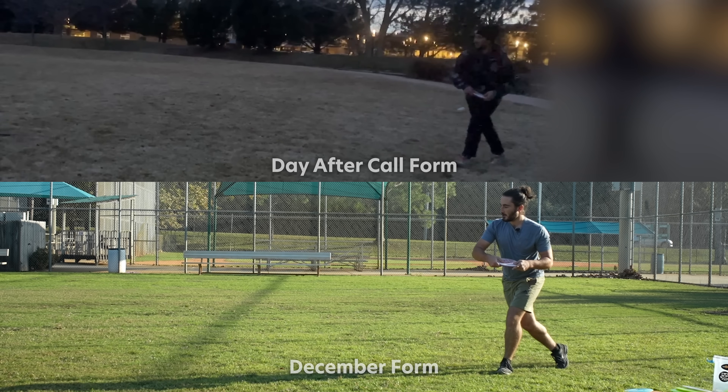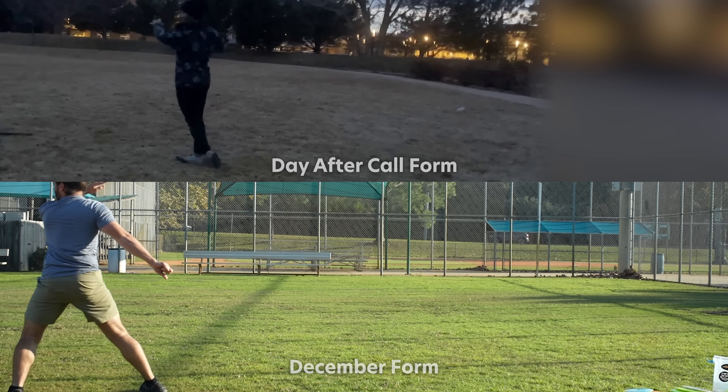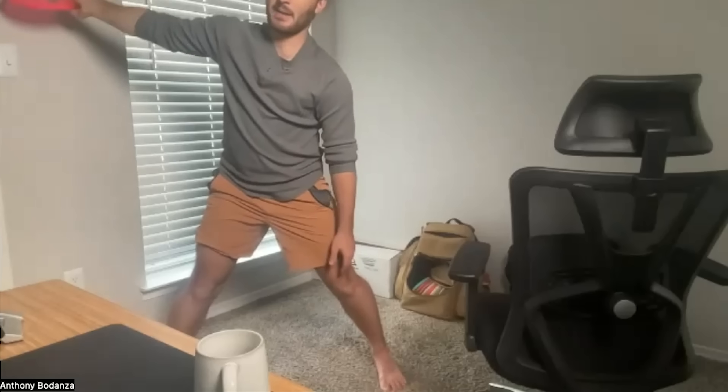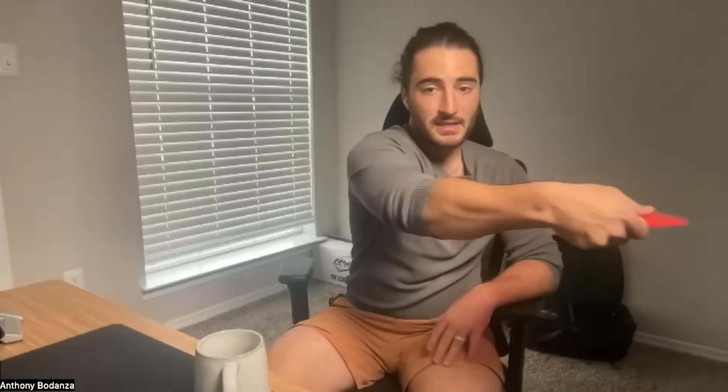It's a process — it's going to take a while, but it's obviously working; my form looks so different than it did a few months ago. For the elbow dip, I'm not getting it out enough, especially with that dip. I think when I coil and tip the disc, everything is good, but when I continue coiling past what I can, the disc has to tip up to reach further back, and then my elbow slots in instead of staying wide. Gannon Burr has mentioned I come across a little too flat or too in, and I want my elbow above my wrist the whole time so it can whip out better.